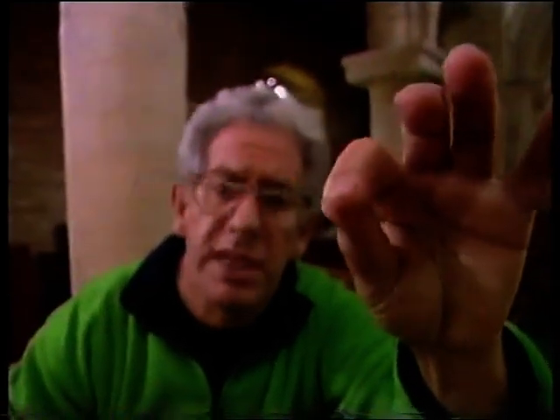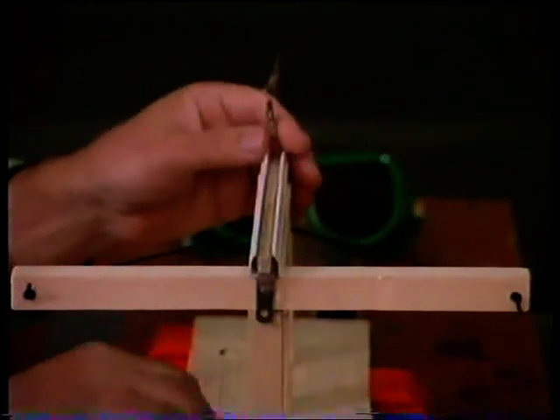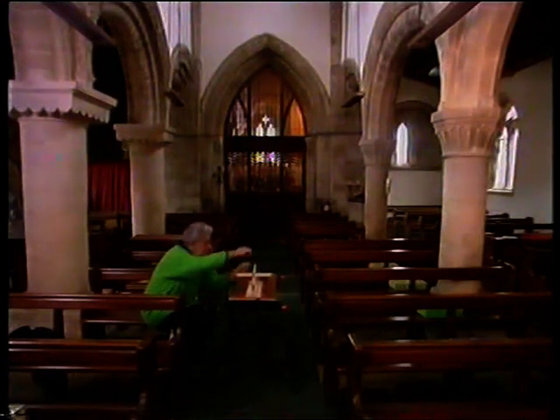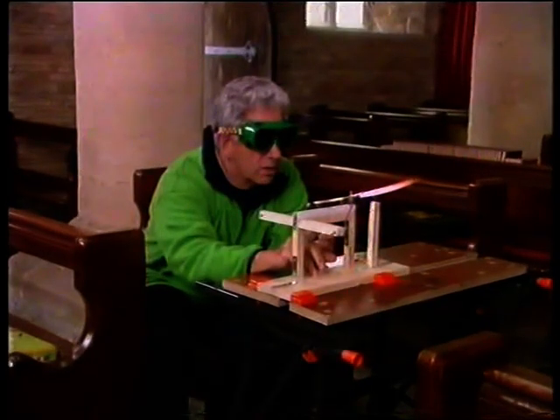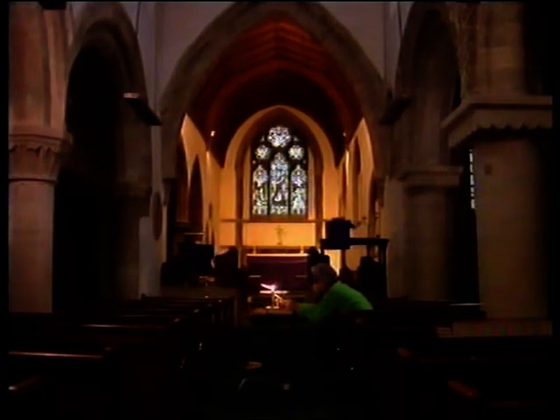Eventually he settled on quartz. This is a piece of quartz glass — a rod about 2mm in diameter — and his idea was to melt it and then stretch it out very quickly. First he needed to draw out the fibre. He tried using rockets, guns and even electricity to make the quartz fibres before finally settling on the bow and arrow. Ever the experimenter, he spent weeks scientifically testing wood to find out which was the best for his bow and the best material for his arrow. He anchored one end of the quartz to the bench and the other end to the back of the arrow.